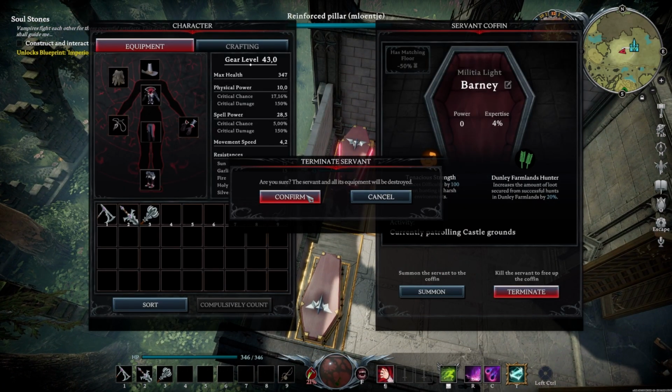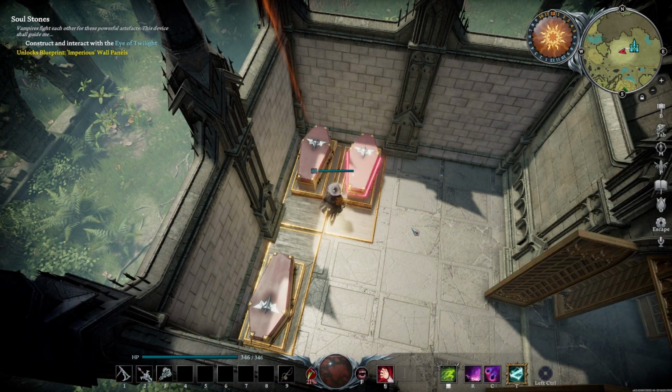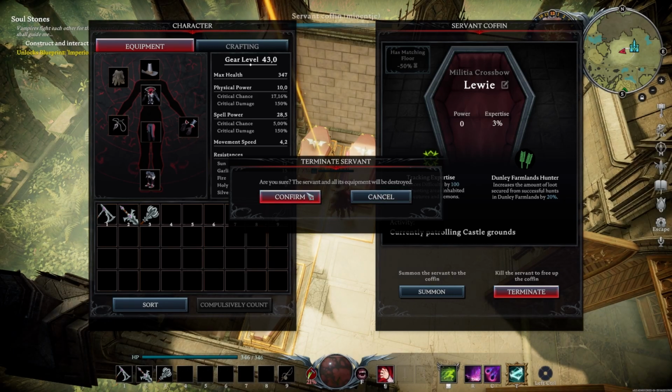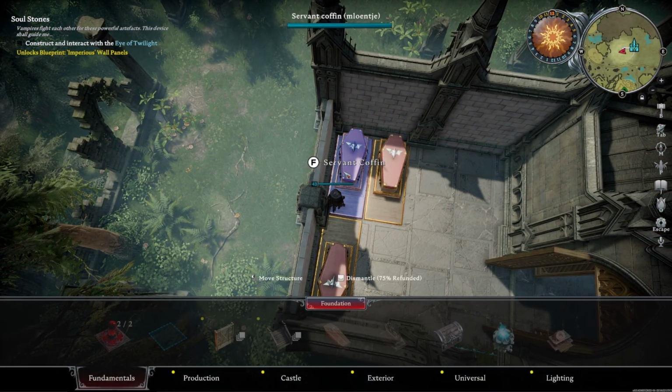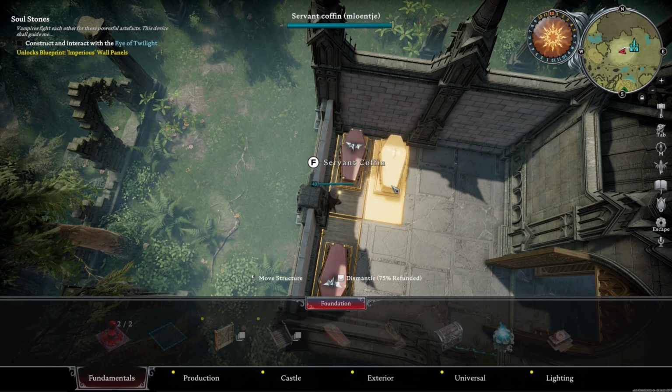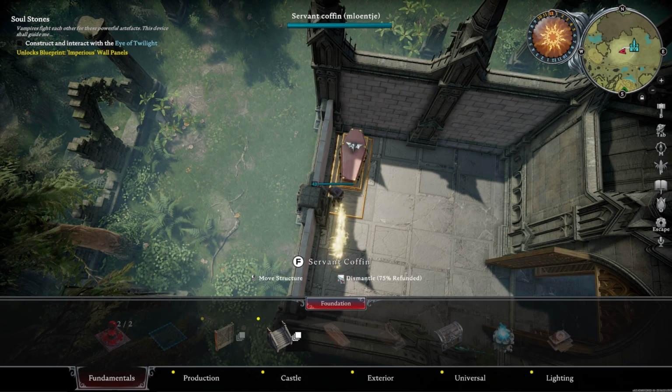Terminate. Barney, if I get a new servant, I'm definitely gonna name him Barney again. Yep. And let's start trashing, guys. Let's start trashing. There we go. I wonder how full. Holy crap.